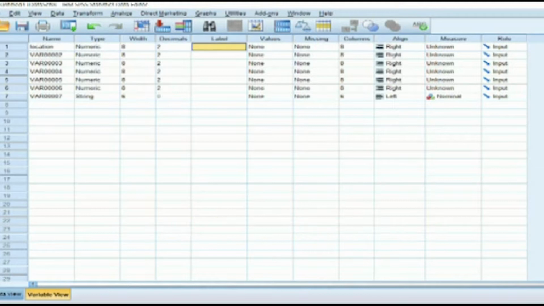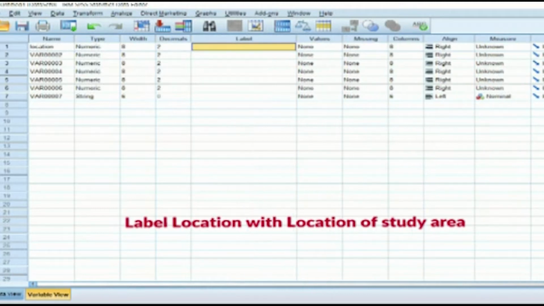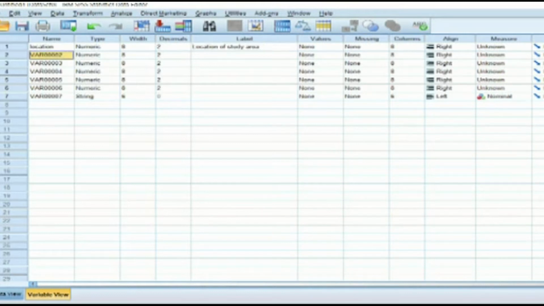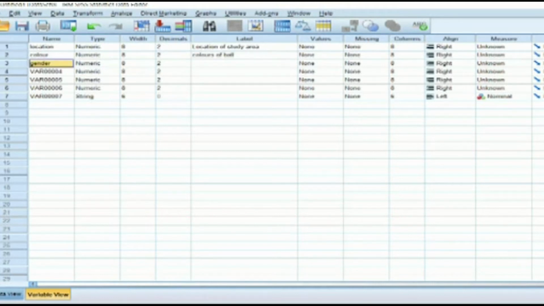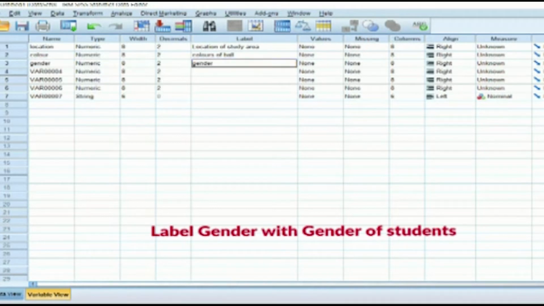Location of what? I will label location with location of study area. The second variable name is color, and I will label color with color of ball. The third variable name is gender. I'll label gender with gender of students.